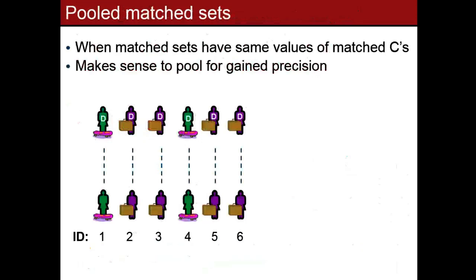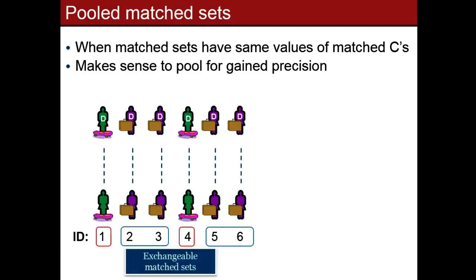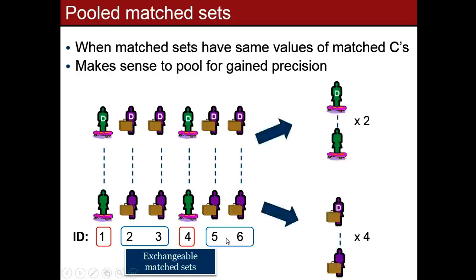So that's actually, in fact, what I just said here. Of course, I keep preempting myself, which I did last time. But here's a situation where we might do that. So here, imagine you have some cases up here, some diseased folks, and some controls over here on the bottom, undiseased folks. And this is the order in which they came in, 1 through 6. Note that pairs 1 and 4 are effectively the same on the matching criteria, and same with 2, 3, 5, and 6. And so you may actually just consider these as 2 kind of mega groups in the analysis.